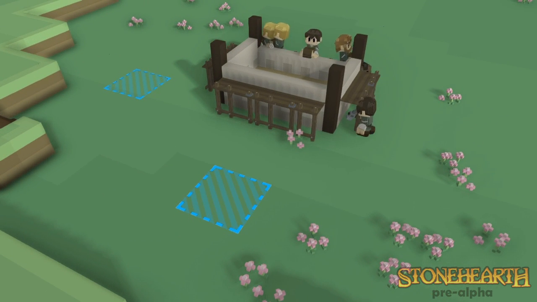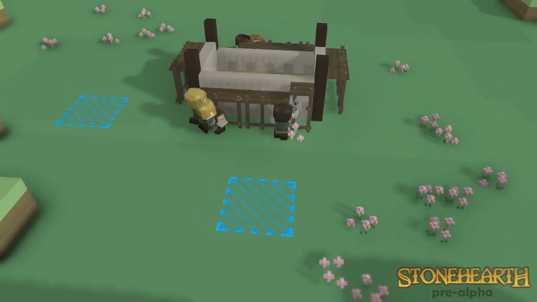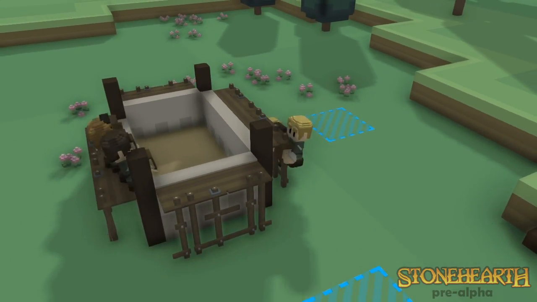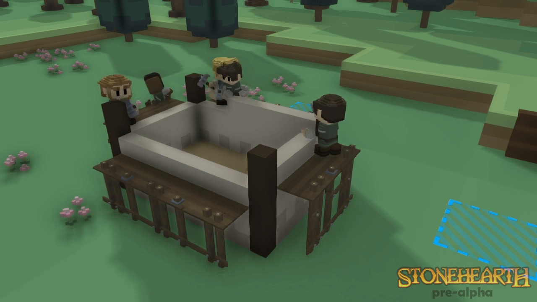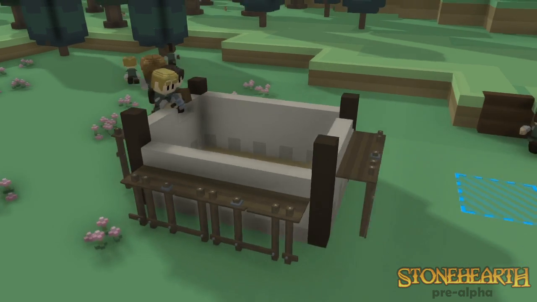Okay, so you can see that they're making pretty good progress, and this is about the speed that we want things to build at. We're still fine-tuning it, but we want things to be leisurely, but not take too long, and not build too fast either. The idea is that you would say, hey, let's build this house. They would go off and do it, and then you could go and manage other parts of the game.